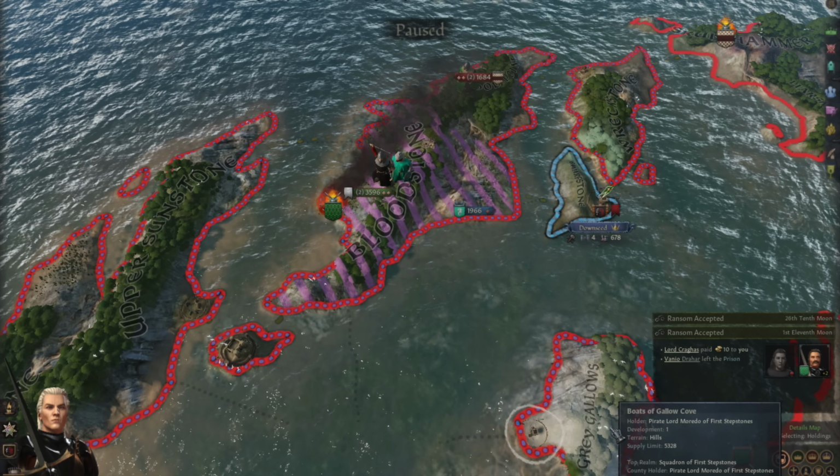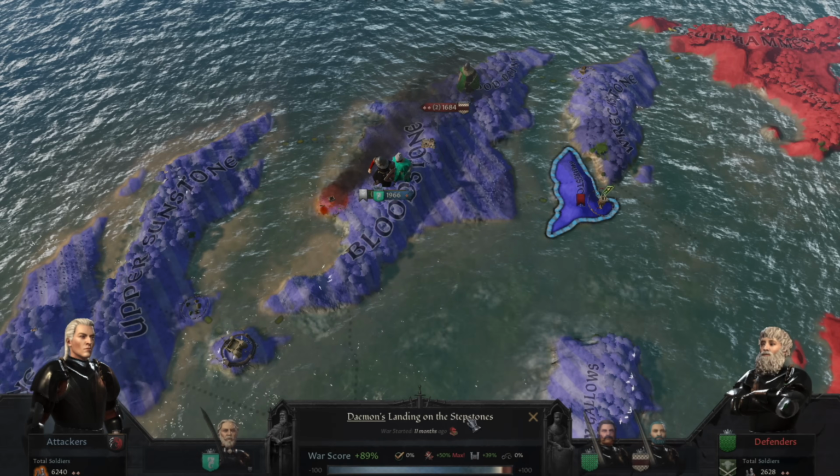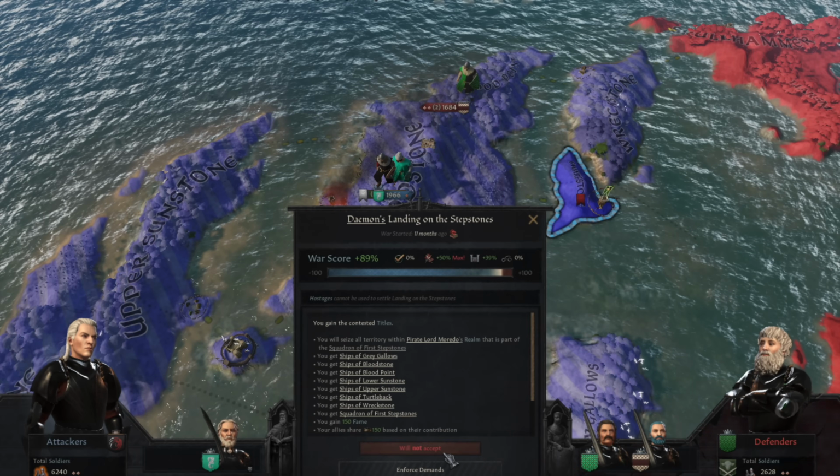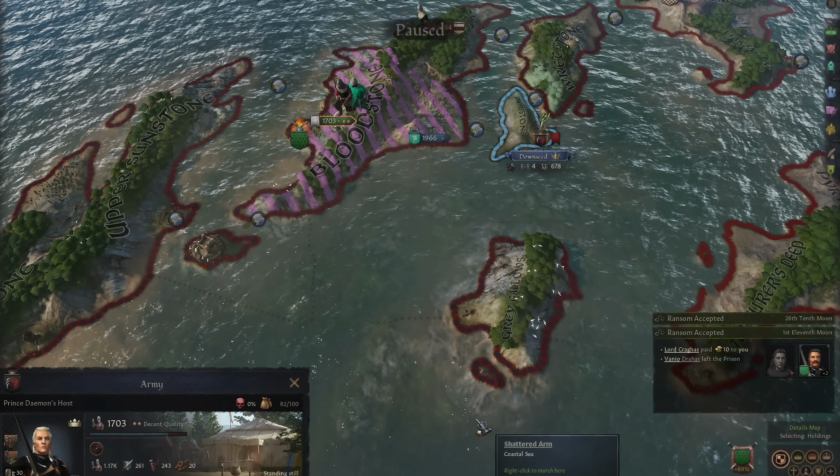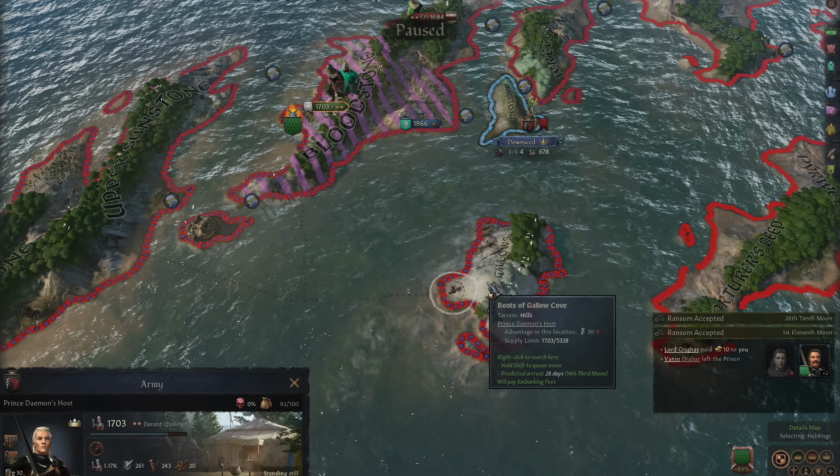Okay, so I think I have 89 war score now. Can I enforce my demands yet? Nope. Okay, we need to do a little more. Where shall we attack?